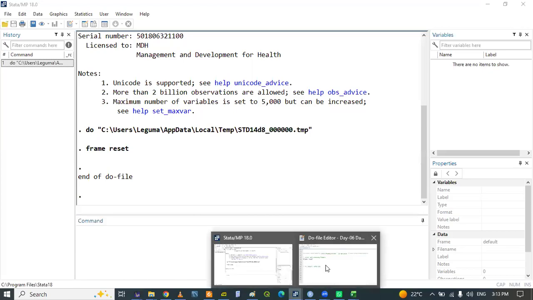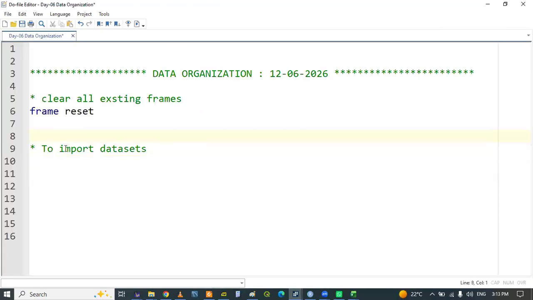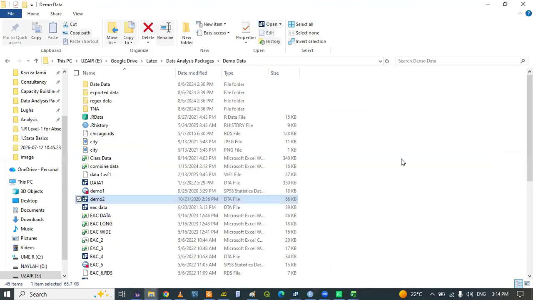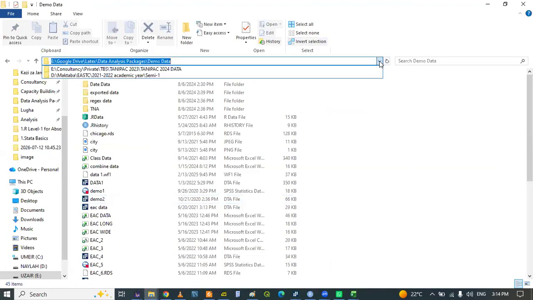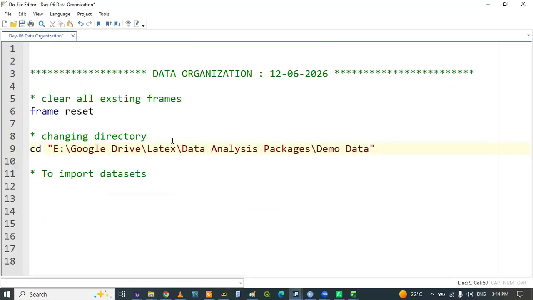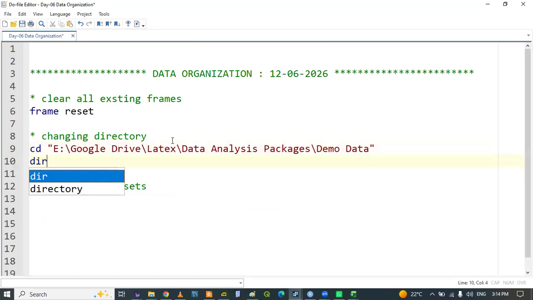To import this, I'll start by changing directory, and here I'm going to use my data folder.